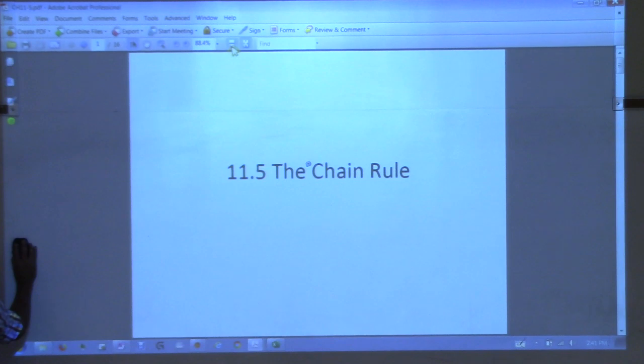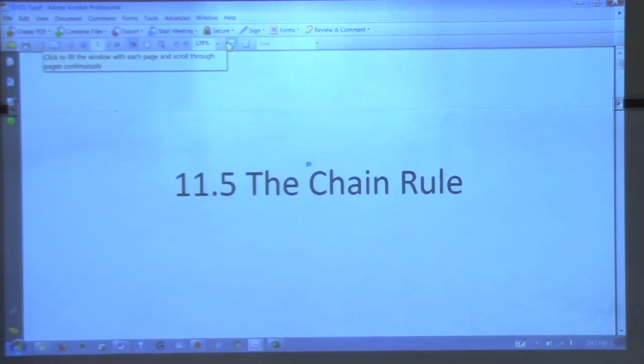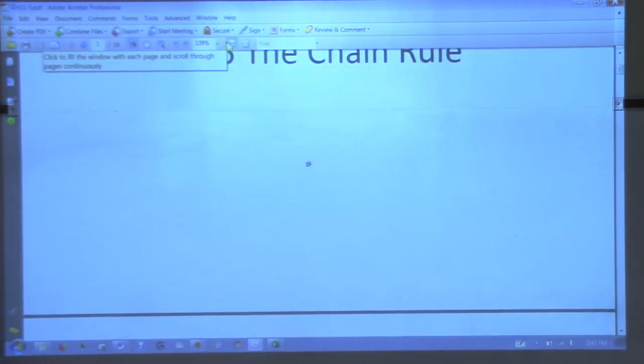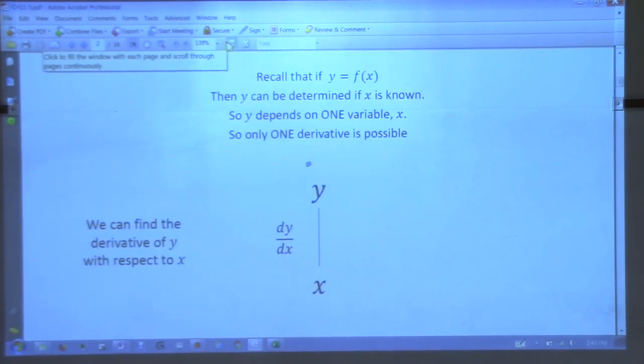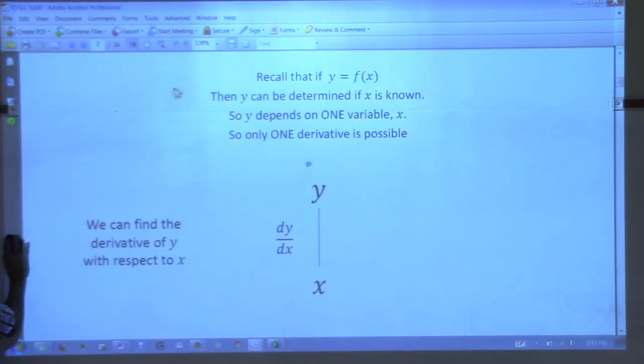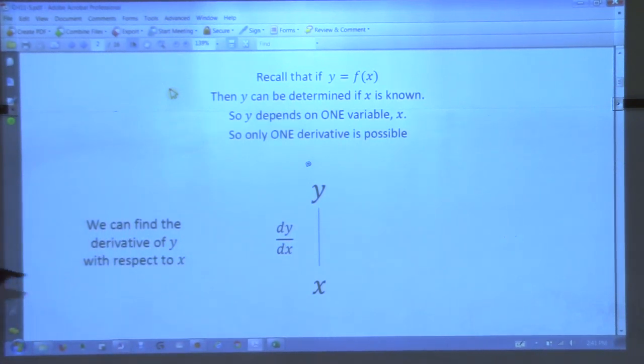Yes. The chain rule. I mean, we're working our way through this, aren't we? It's kind of like Cal 1 revisited, you know? All right, so we have to do the chain rule. So let's remember some stuff we already learned. And the way I'm going to put this up on the board, it's almost going to look like, why are you making this so complicated? It doesn't have to be this complicated, but I think it'll help us as we proceed.